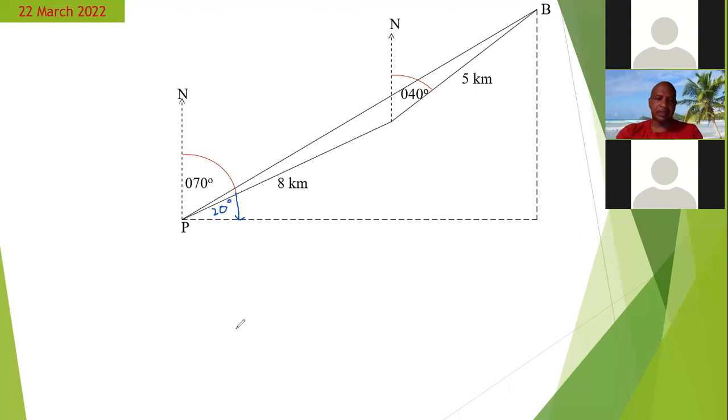Do you think we can construct any more right angle triangle that could help us? Yeah, sir. We see what we can do. From where the 40 degrees angle is, right? We can, yes, sir. We can make one right there. And then we could just rename the little part of this one. Okay.